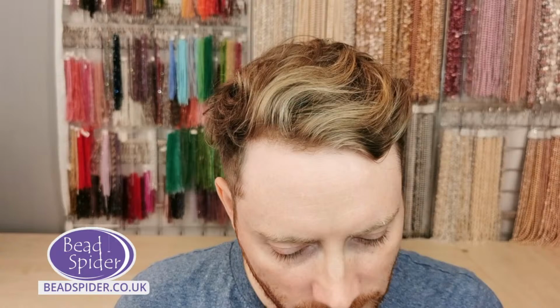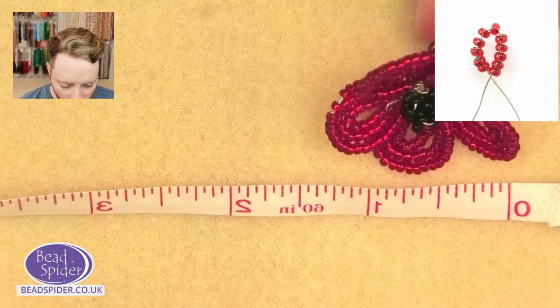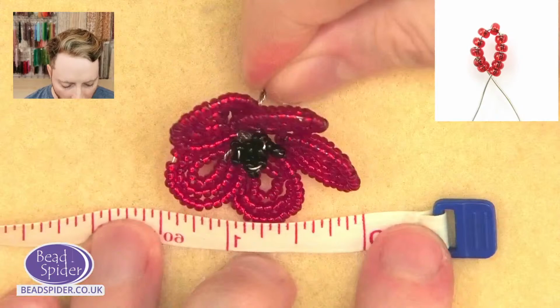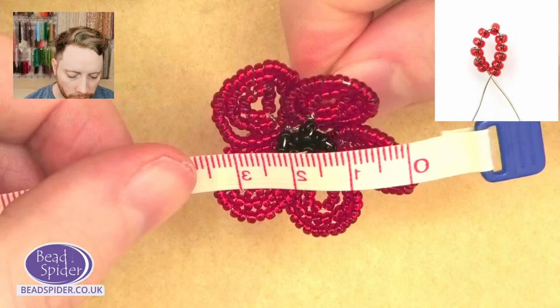Jermaine's just popping in and giving me a nice little ruler so I can measure it for you. Lots of people asking how big it is. So let's find out. I'll tell you in inches and then I'll tell you in centimeters as well. So total size across is, if we say that's zero, about 1 to 1.5 inches there. That's about 1.5 inches. What do you reckon? There we go. About 1.5 inches across, something like that, which equates to about 3.5 centimeters or so.